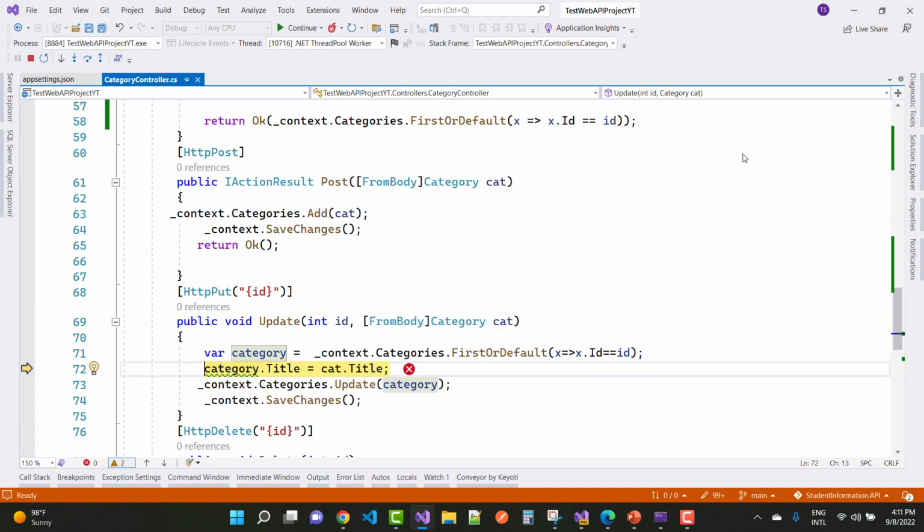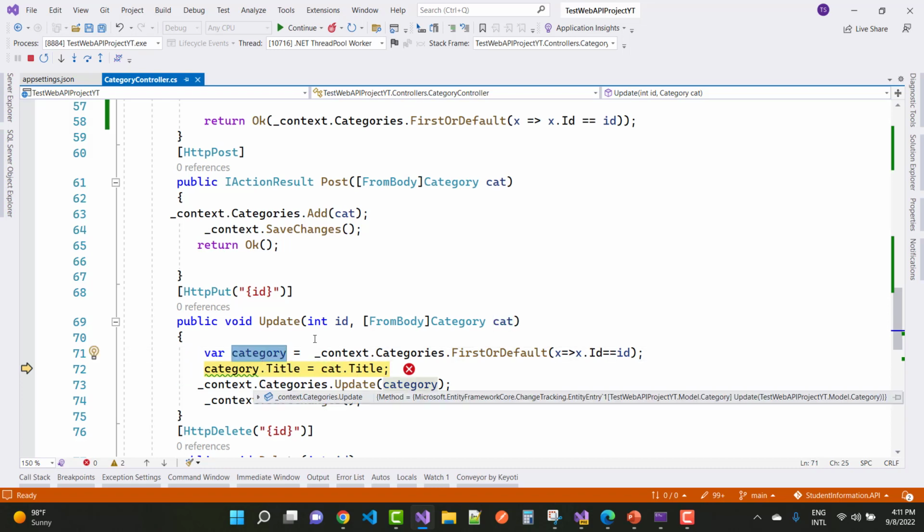So how to resolve that type of problem in ASP.NET Core API? First of all, check the ID and also check the category that is returned from the database table. If it is null, then simply pass a simple message that is not found.